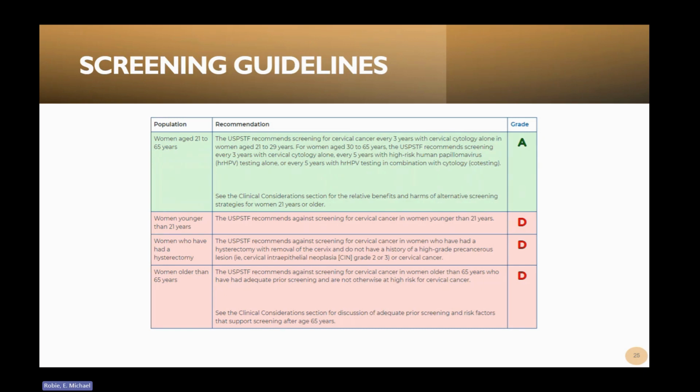So when you think about viruses and strains, you can think about the different COVIDs we had. So we had the Omicron and the Alpha and all those different things. They all had different symptoms and different contagion. Some were more contagious than others. So this is the same thing when we talk about HPV. There's a number of serotypes of the HPV that are more likely to cause cervical cancer. So if you're able to test for those and you find that they don't have any of those, then after the age of 30, you could theoretically push that out to every 5 years.